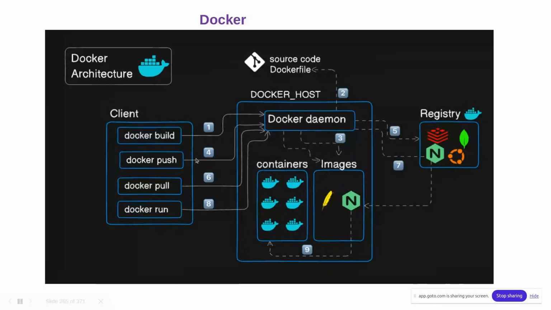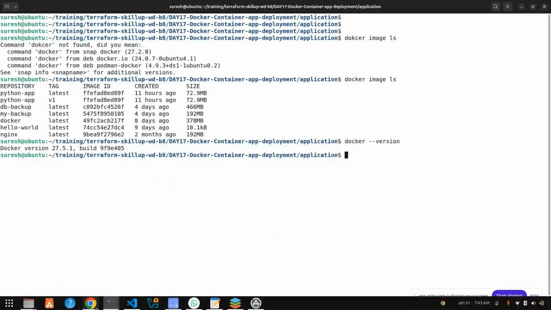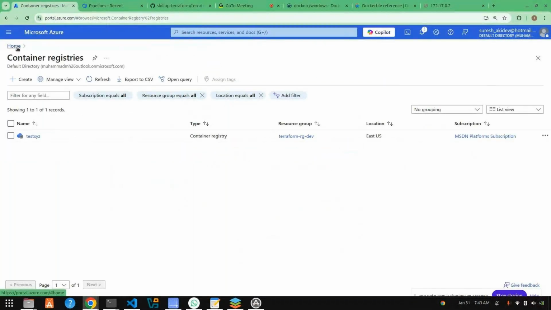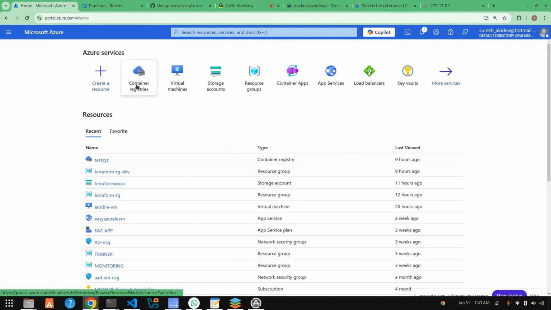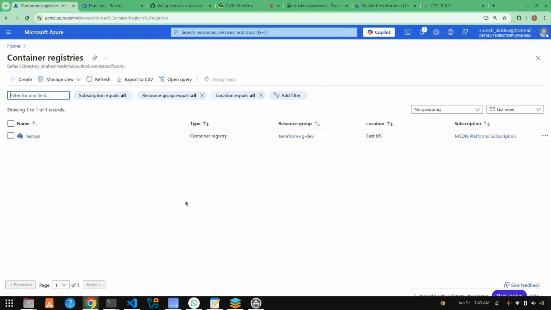If you want to push the image, you need to use the docker push command, which will take the image and push it to your registry. For that we need a container registry in Azure. There is a service called Container Registry where you can store the Docker images.